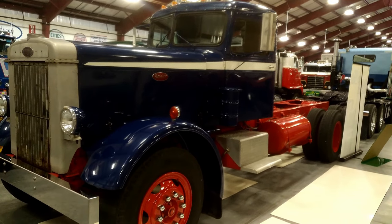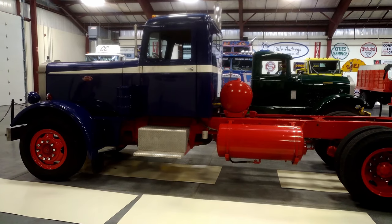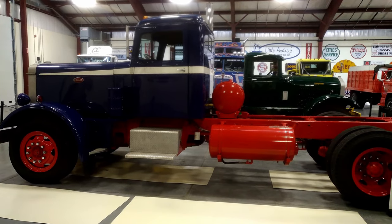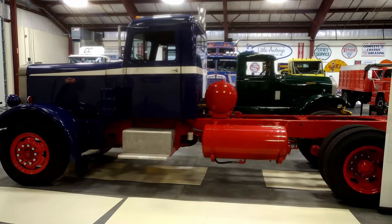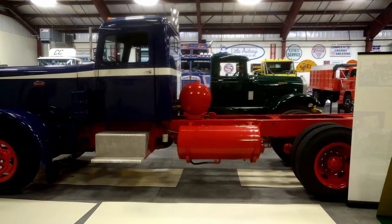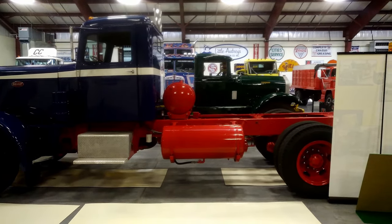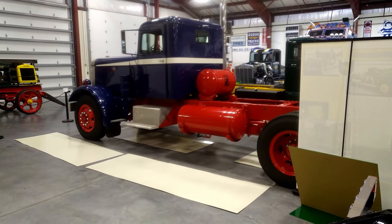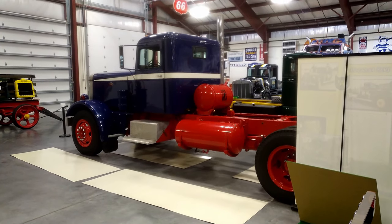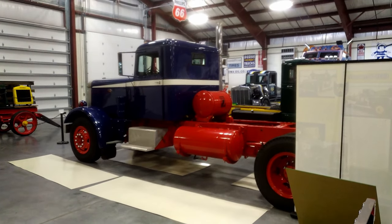This is a western truck — it's long. You would not have had a truck like this in the Midwest or East in the 50s; it's just too long. The cab doesn't really look any different than that 1938, nor does it look any different than the 1968 or today's Peterbilt. Maybe the angle of the windshields has softened a little bit, but the overall exterior cab design has not changed very much.